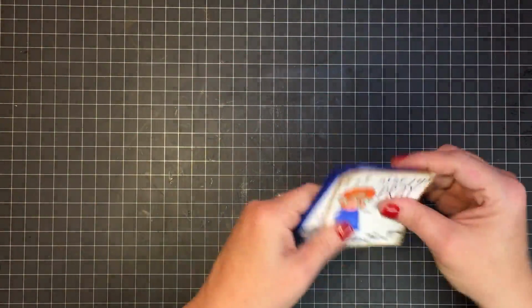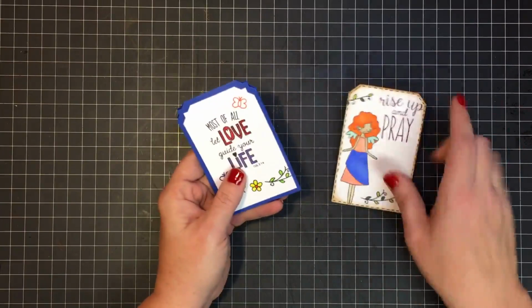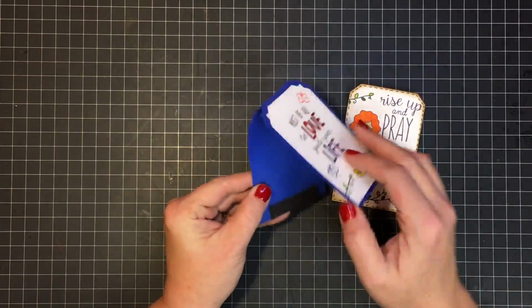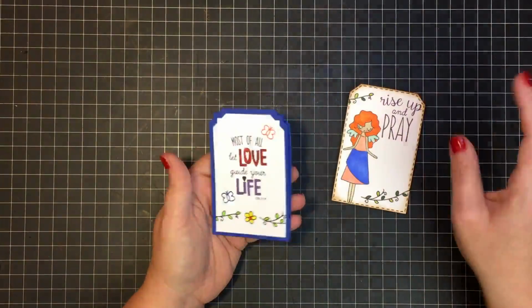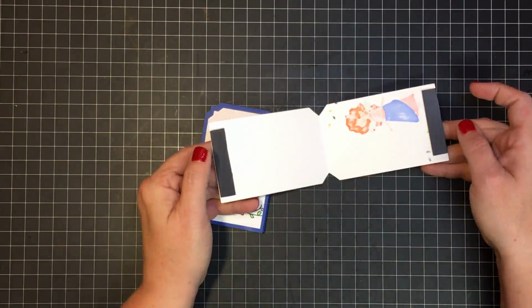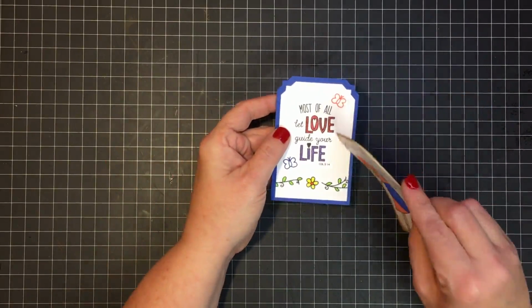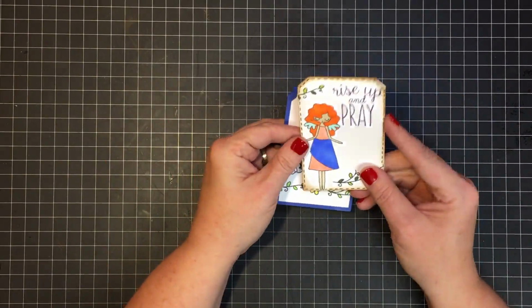And today I'm going to show you how to make several from just a couple pieces of 8.5 by 11 cardstock. So this one and this one. Now I know I'm spending a lot of time on the explanation. I made this one first and I colored it and I realized that you could see through the back, which happens with markers. So then I decided I would do it like this. So I'm going to show you how to do this one today, but this one is just using white paper and the same thing, white cardstock. I always say paper. Okay, let's get started.